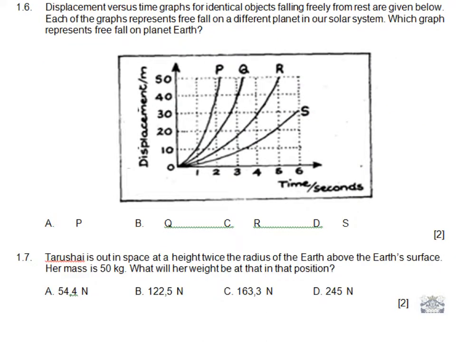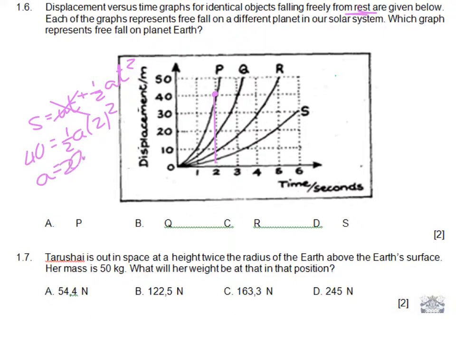The next one is quite tricky. We've been given displacement and time, and we're asked to work out acceleration. And we do know that the object is free falling from rest. So we can say S is equal to UT plus a half AT squared. And we can get rid of that term because we are starting off at rest. We can go over here first, and we can say 40 is equal to a half A, and the time there would be 2 squared. And I land up with A coming out to be equal to 80 divided by 4, and that's going to be 20 meters per second squared. So that's definitely not Earth, okay?